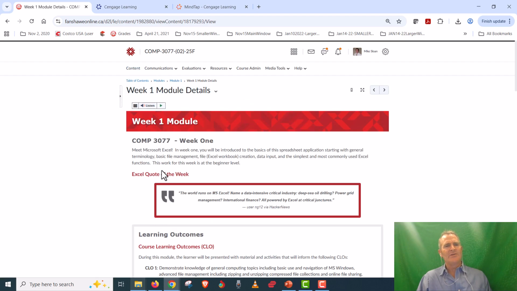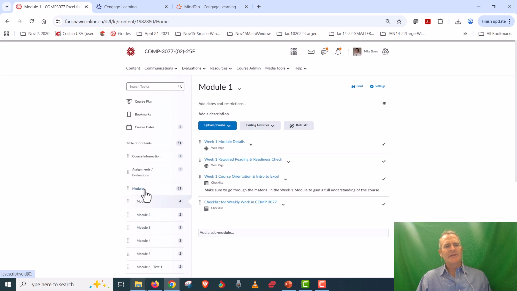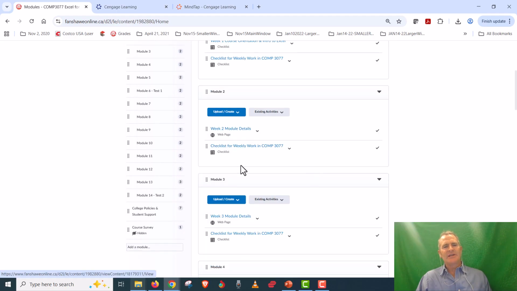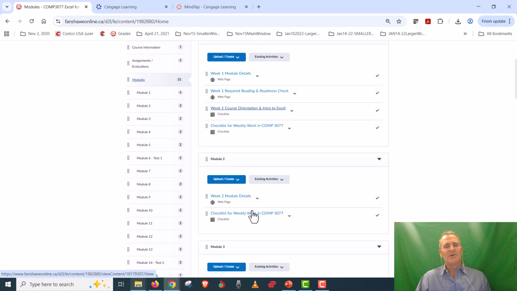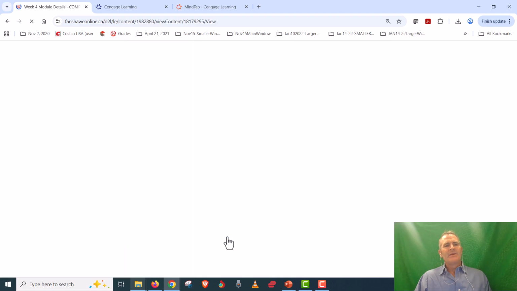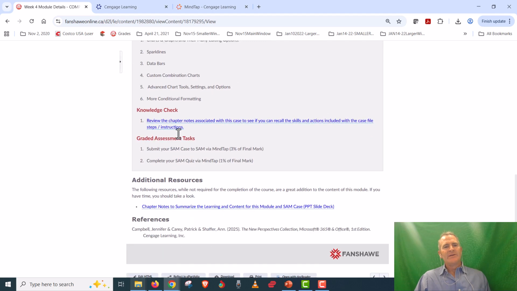I have them out in the module. So when you go to content and you go to modules, you'll see, if I look at all the modules, each of them just has the content item and the checklist after week 1 where we have a little extra stuff. But if you go into a module, let's go to week 4, for example, they all have it. Whatever case we're doing that week and whatever concepts are covered in there, we, being all the profs, are providing you with the chapter slides from the chapter where that case came from in your book. So it's not like the book is a total wash.